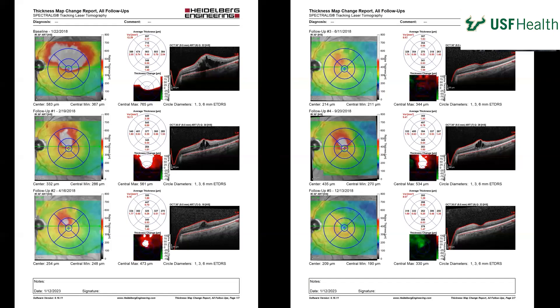This is a series of OCTs showing the retinal thickness. The top left one is from when he first had that BRVO, taken around January 2018, and scans were done almost every month or two months. As you can see, all the intraretinal fluid and some subretinal fluid got better over that time period and basically almost looks normal.